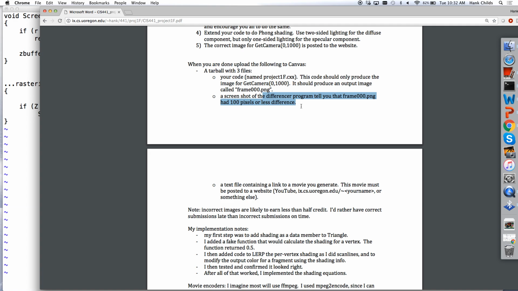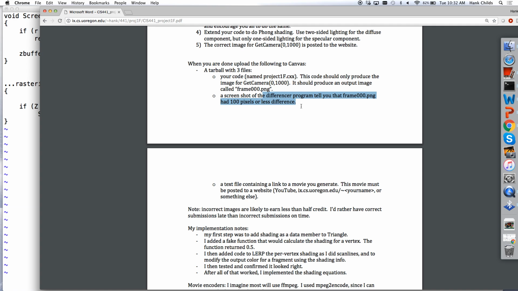Please make sure you're using the new differencer. Download differencer again if you haven't downloaded it recently. But to clarify, certainly if the earlier version of the differencer tells you there's no pixels different, you're good to go. So the question was, if differencer says no difference, totally good, but that is not my expectation, right?